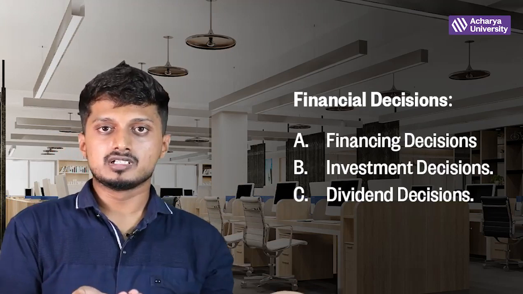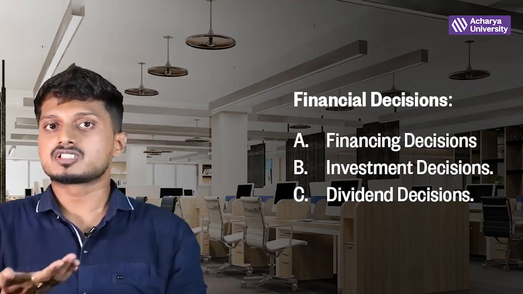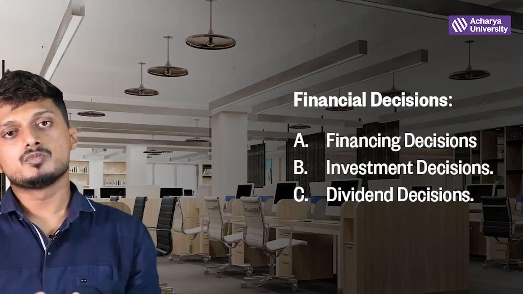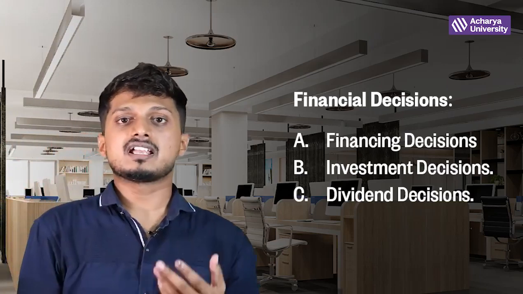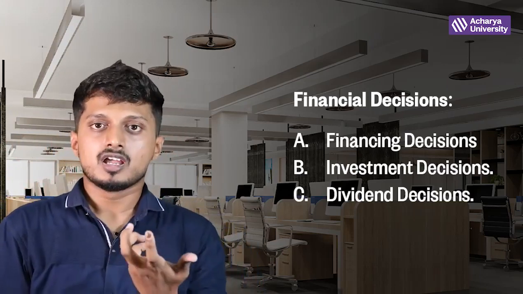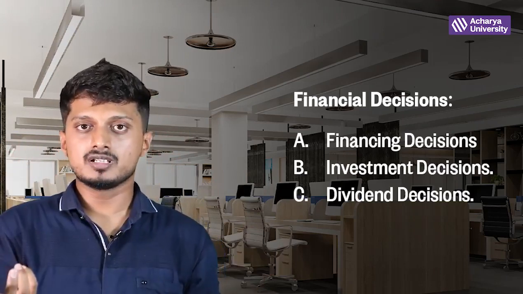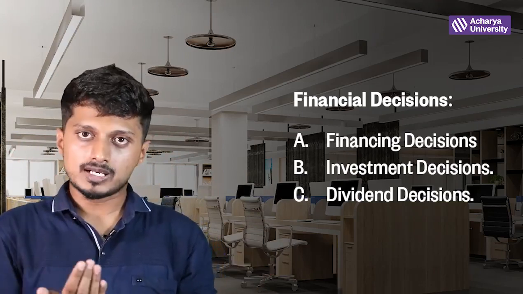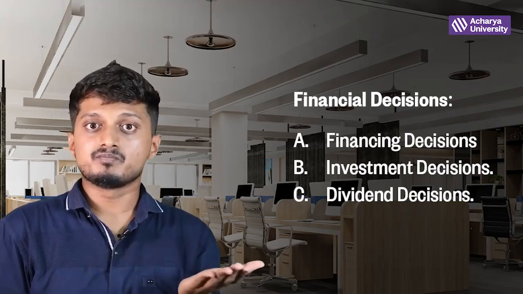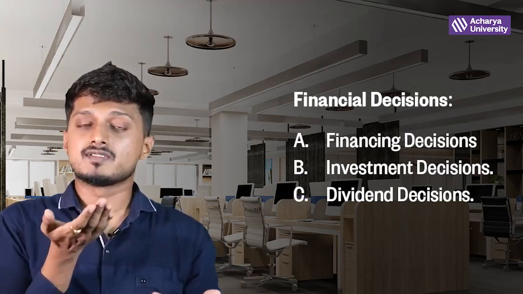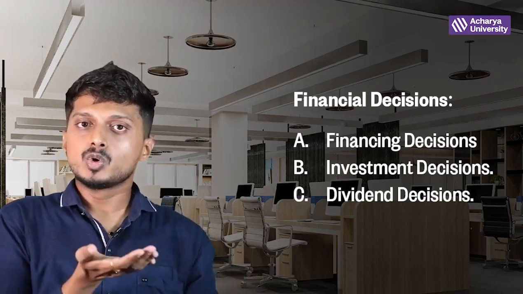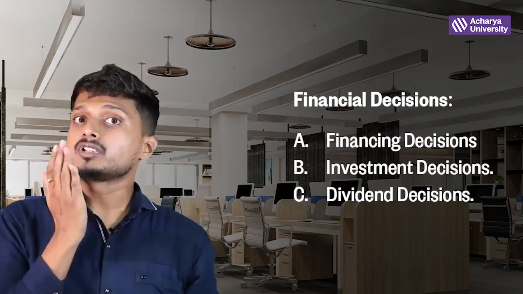How much should be from the internal source, how much from the external? If you go with external only, how much should be in equity, how much in preference shares? We have to decide the capital combinations: how much should be the proportion in equity shares, in preference shares, and in approaching commercial banks. We have all these alternatives available for the company, and I cannot go with each and every alternative, right? I have to take a decision.